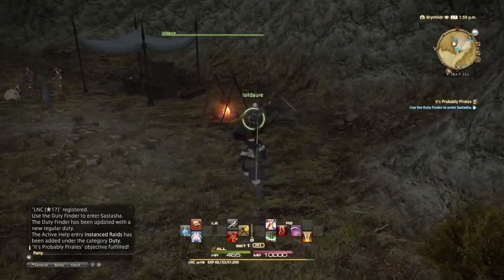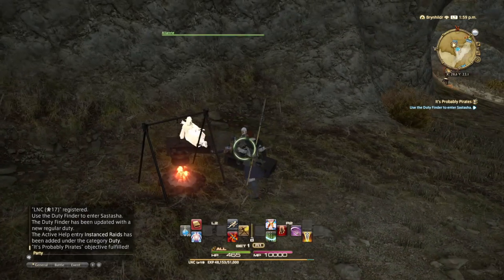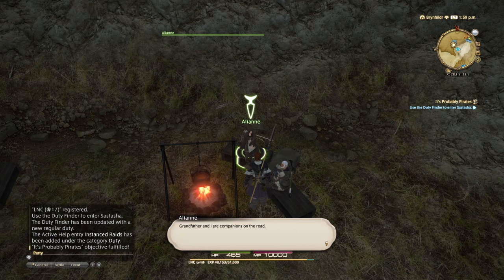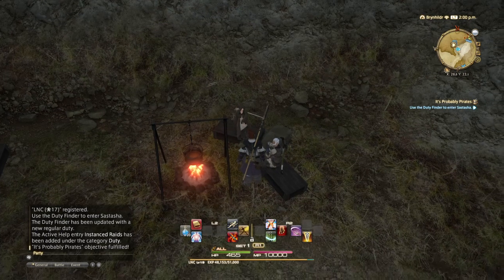Hey, wait a minute. Isildur. Alianne, huh? Grandfather and I are companions on the road. We travel where the wind takes us and drink in all the wonders this world has to offer. Only an adventurer can understand the joys of such freedom, of discovering hidden places and experiencing sights and sounds that few may ever know. The passing years have begun to take their toll on the old man, but no force save death itself will sate his appetite for adventure.